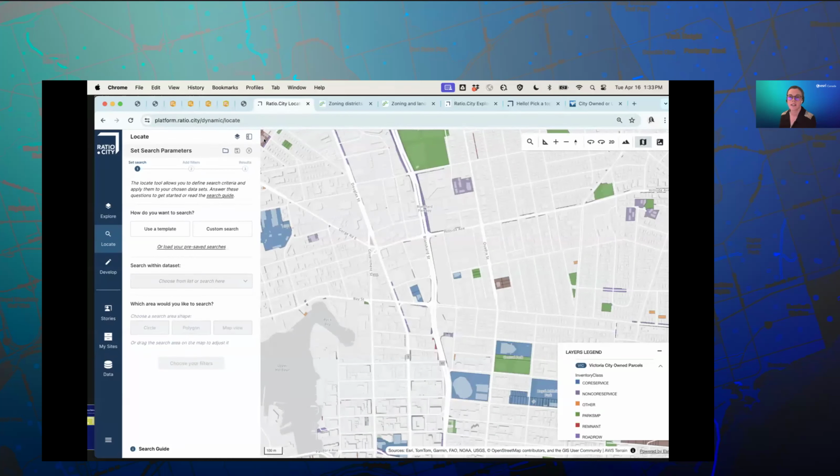We can also host private data. And so we do have a series of auth systems that protect our data. And when you upload your own data, it becomes private and only available to your organization. We've gone through various security protocols, though I am the non-technical person. And so we can talk to municipal IT and data security folks to go through exactly how that is structured and how we protect your data.